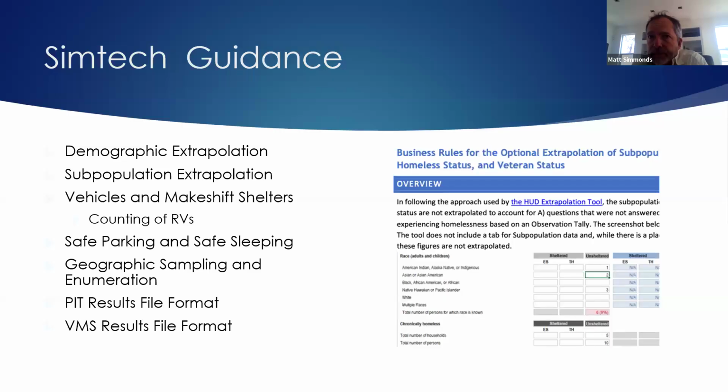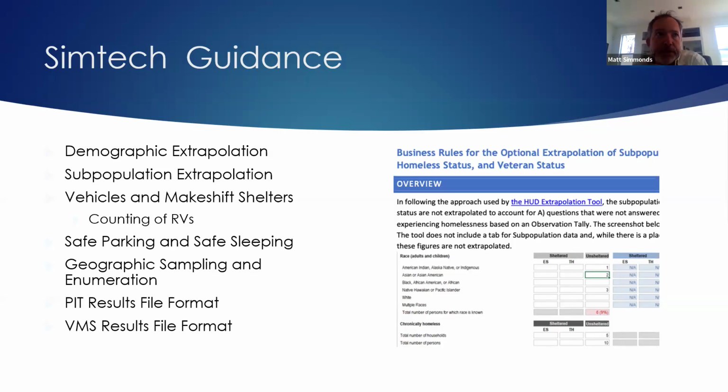We want to make sure that you're comfortable, and for us, it means we have to go through the laborious process of creating program specifications that don't exist from HUD. HUD does have program specifications for the annual performance report, for example, and we actually authored those as well, version 3. So we know how to create them, but right now there's a void. We're still working off the 2024 HIC and PIT notice. That's the closest we have to programming specifications. And so every single business rule is defined.